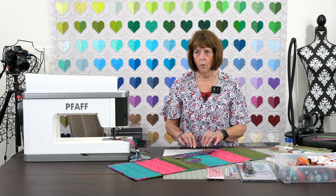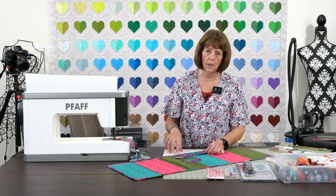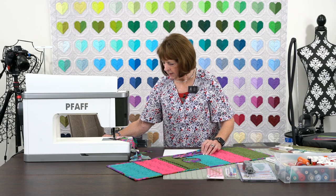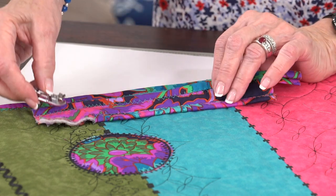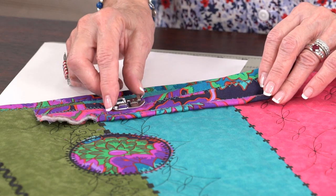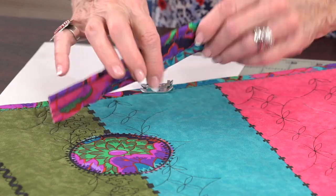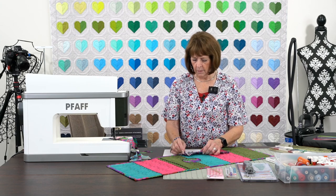You want to try different stitches because you want to figure out what stitch length or width you might like better. The wonderful thing about the stitch intelligence is it tells you what really looks good when you're using this particular foot. It's got a little guide on it — it's a great foot for running along the edge. It's kind of riding on one edge, and the marker is in the middle, so you're going to get that zigzag on both sides — on the binding and off the binding. I've left the binding piece up here so you can see without it, and then I have my layers of batting in there too.